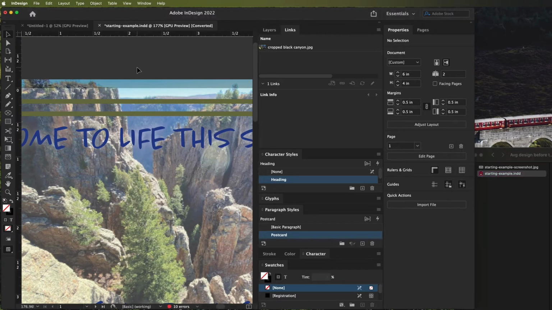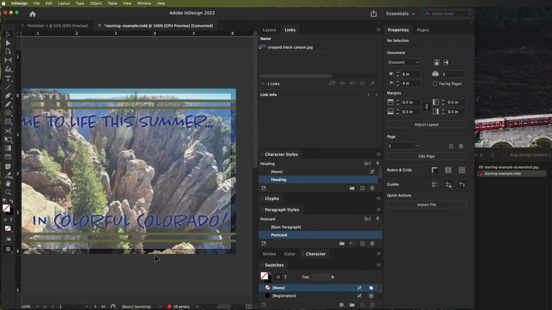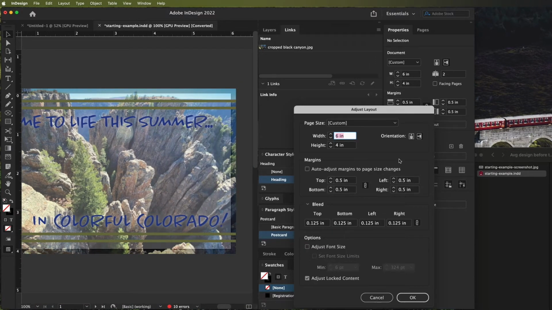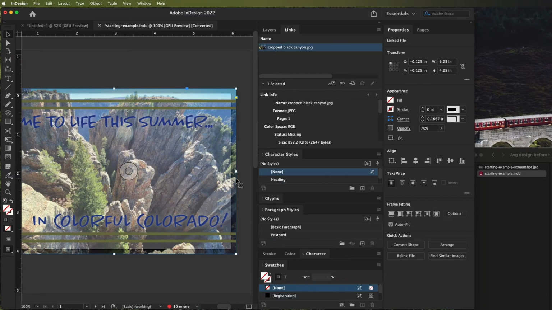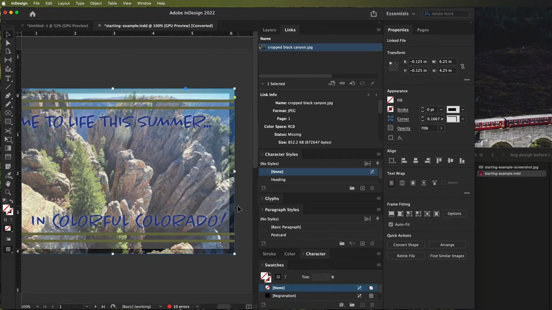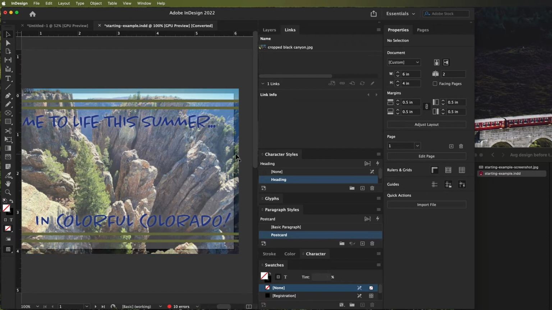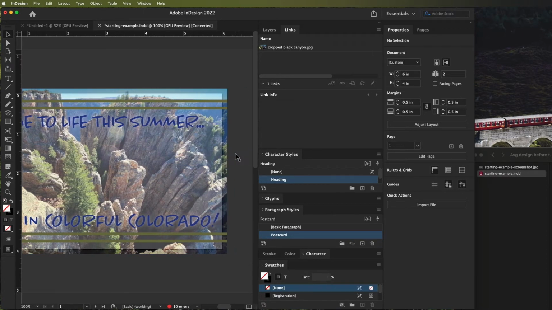Okay, so looking at her design, when you're setting up your postcard, make sure that you have included a bleed. So if we go to adjust layout, we have the bleed 0.125 inches. And your photo should go all the way out to the bleed. So that is the red line at the edge. And I don't know why hers isn't showing this right now. I'm going to have to figure that out, but you'll see a red line. You should take your photo all the way out to the red line. A bleed is the section outside of the document.